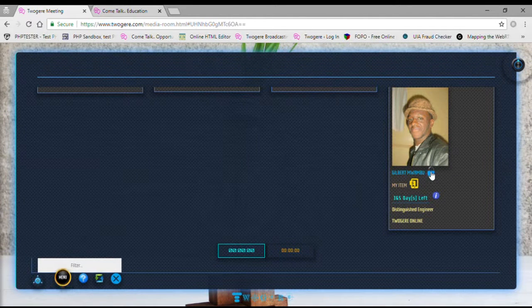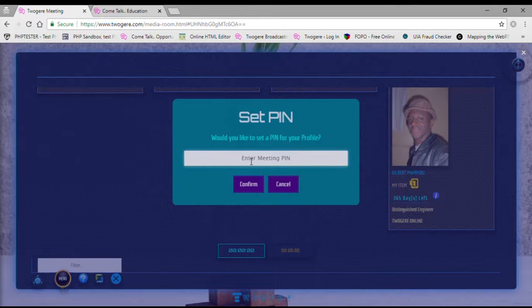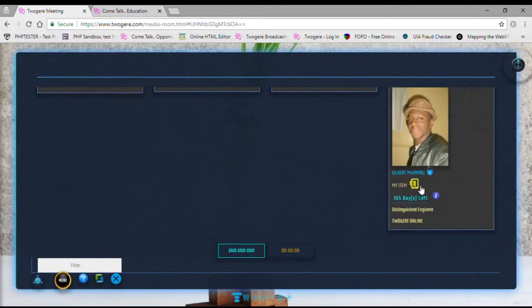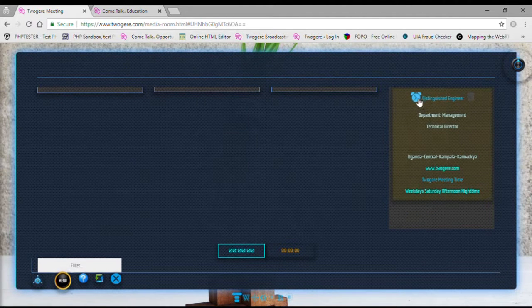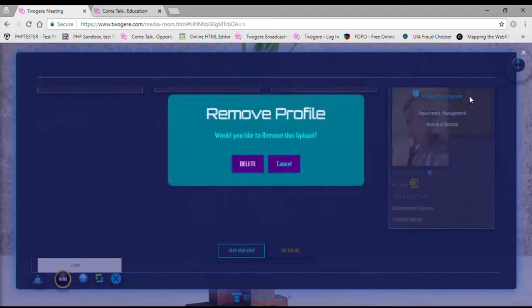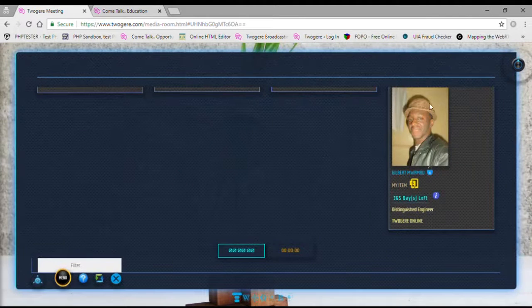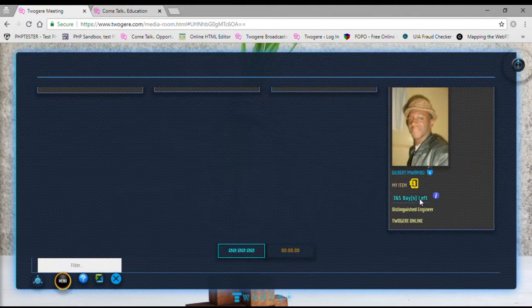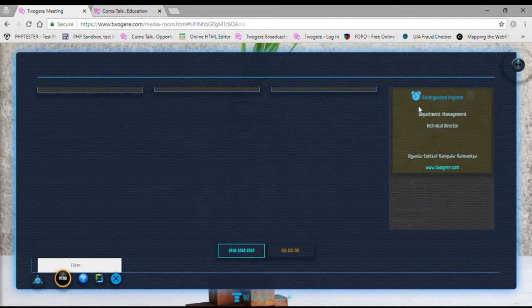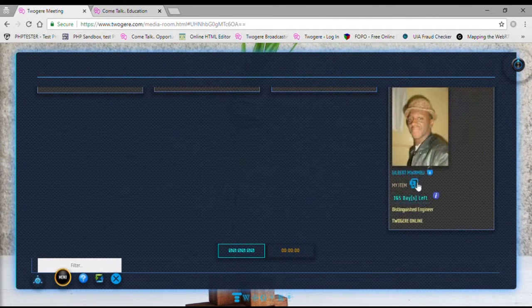And if I want to set the pin again, I can just click that and then set a new pin on my profile. Then again, under the more information, you're going to see some extra options here. I can click here to delete my profile. I can extend the time that this profile should be available. Right now, maybe it's a year. When the time is running out, it will show you, because I'm seeing 365 days left. So once these days are ticking down, I can extend the time that this profile stays online by pushing that clock icon there.